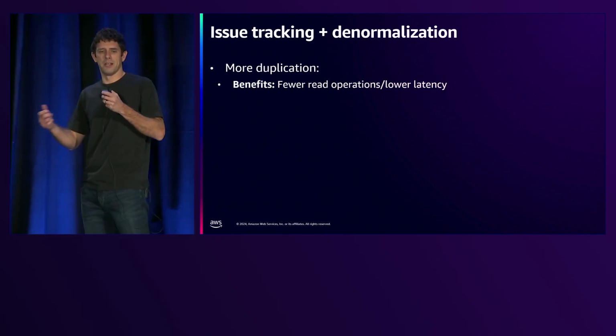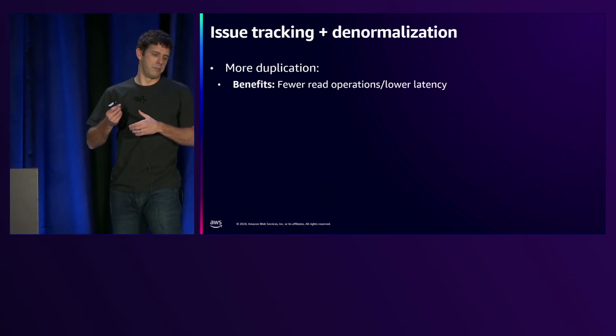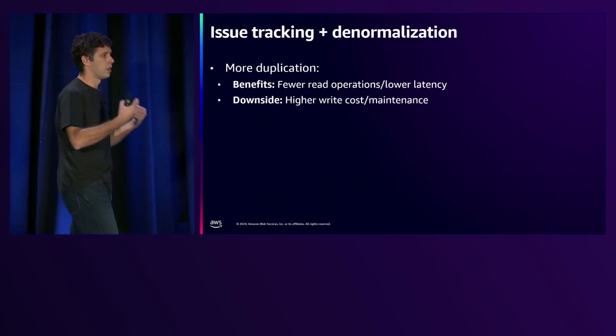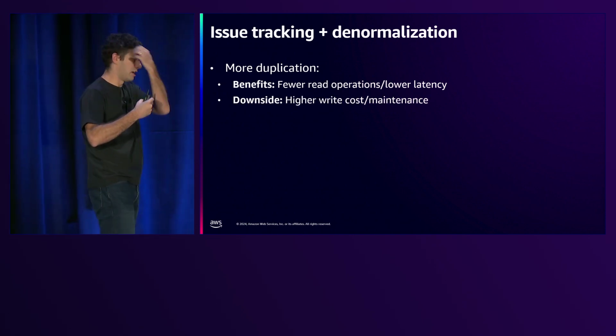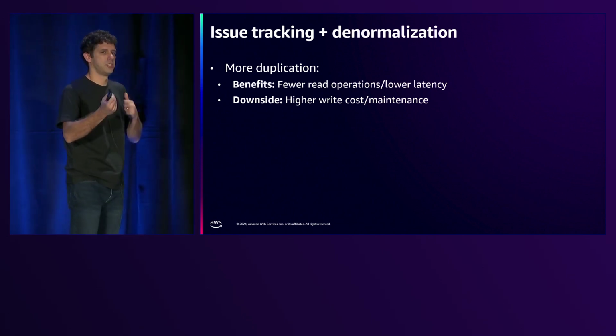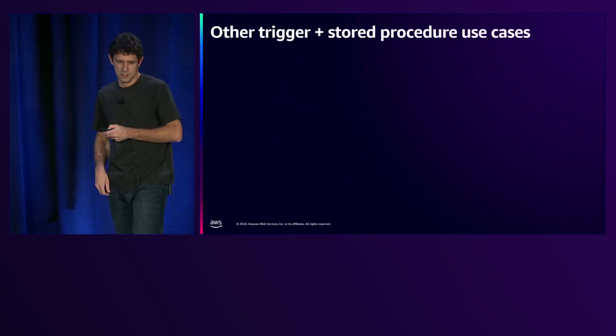Right, so the trade-off there is just more duplication. The benefits are that you have fewer reads to do and lower latency. But now you're going to have a higher write cost and higher maintenance, because whenever that issue changes or the tags change, you need to affect more items there.